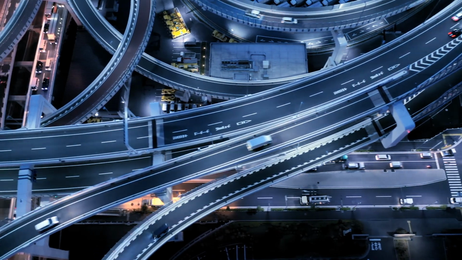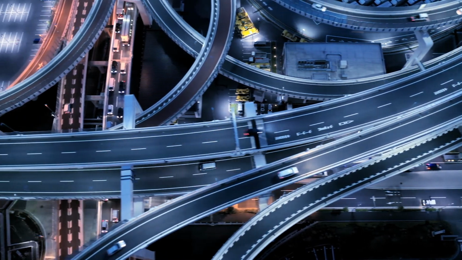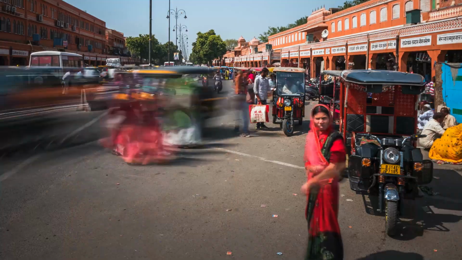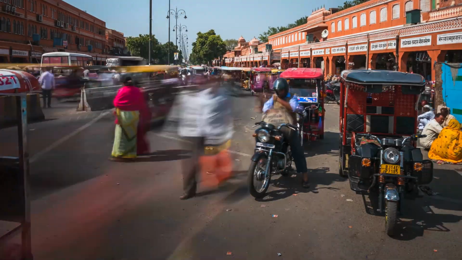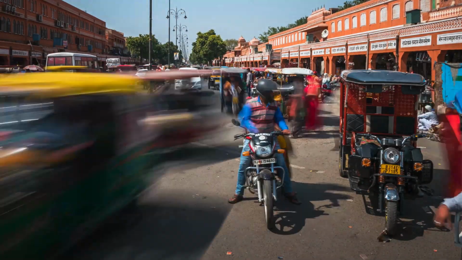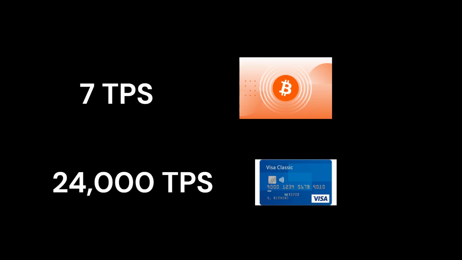And then we have layer 2 systems. The layer 2 systems work on top of layer 1 to solve that main issue of scalability. Remember what we were talking about with Bitcoin and Ethereum. So think about this like in the city, like increasing the number of lanes in a highway because there's so much congestion and traffic. To give you a concept to understand, Bitcoin does about 7 transactions per second, while Visa, the system which we all use, uses about 24,000 transactions per second.